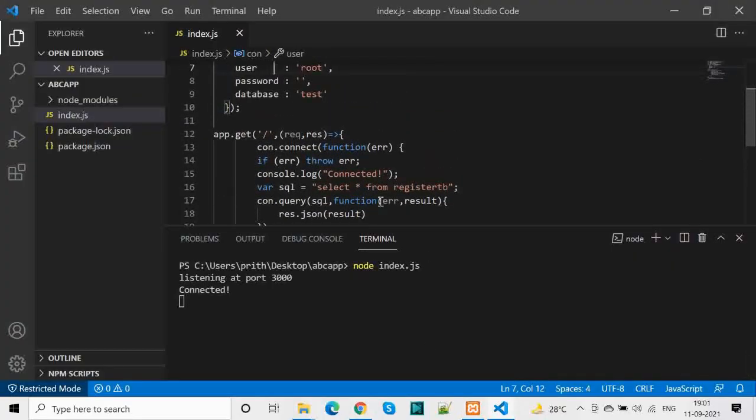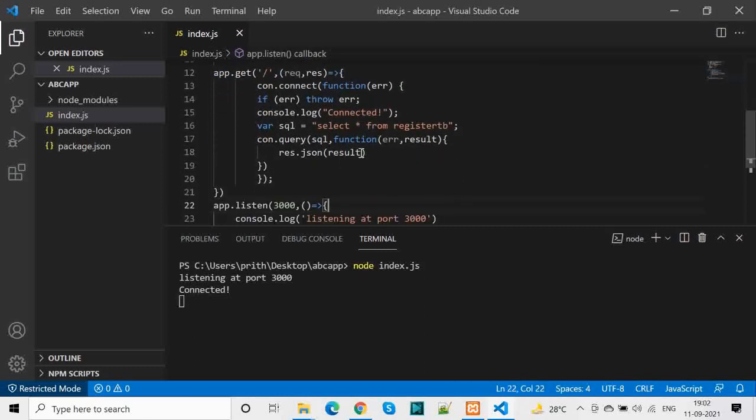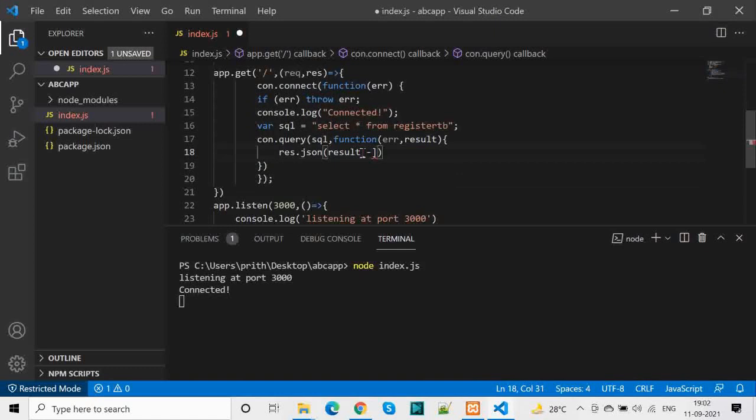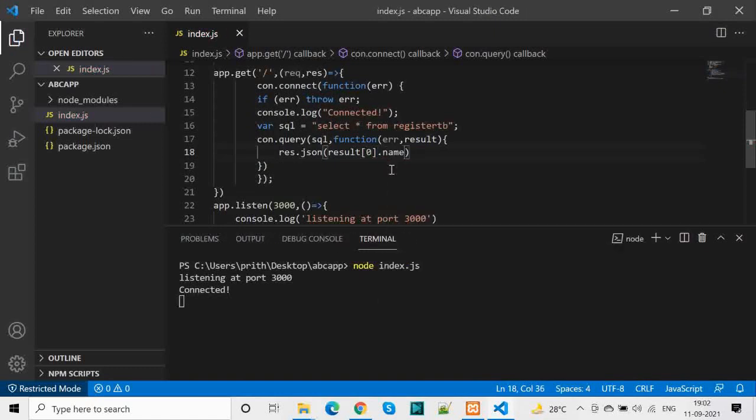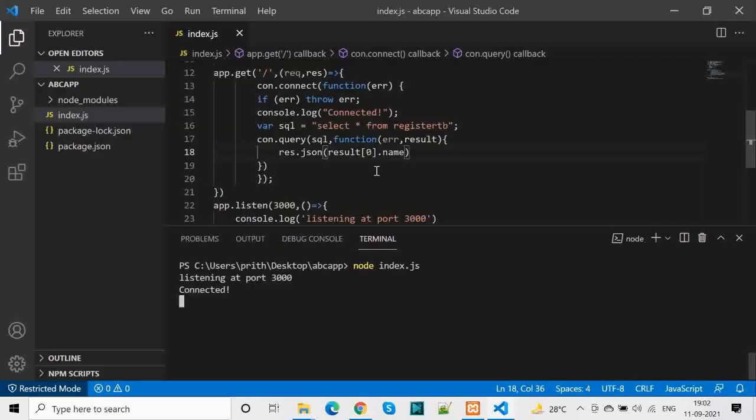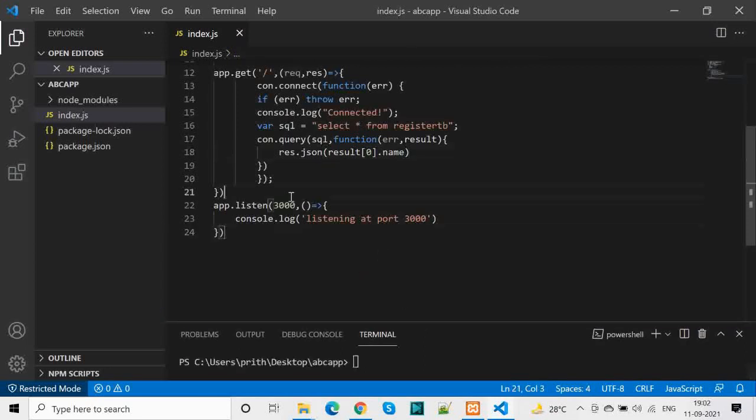So now our next part will be inserting values. We have displayed values over here. You can parse this value something like this. Let me show you. Since it's JSON, you can parse it just like JSON, name. And if you come over here, you can parse it something like this.